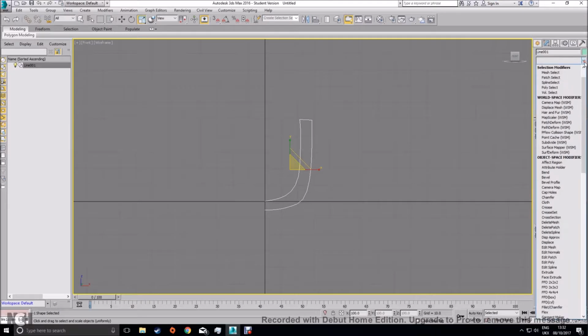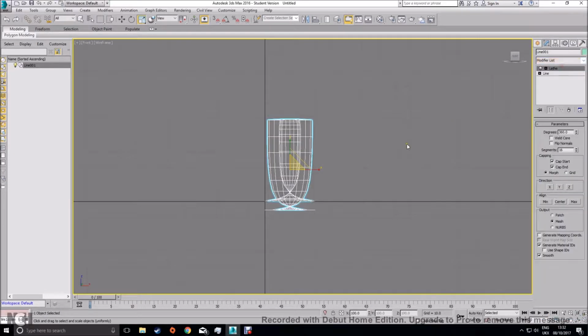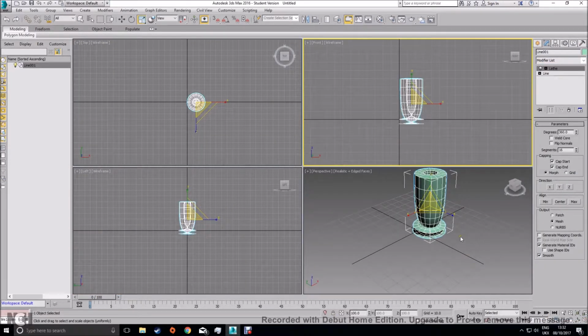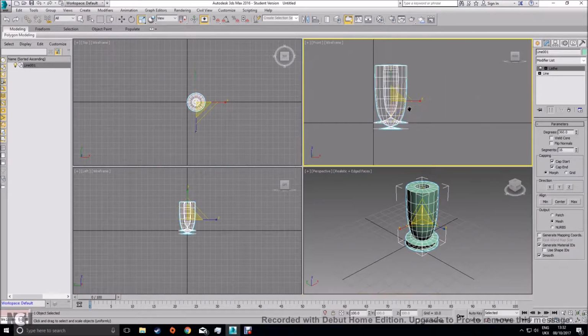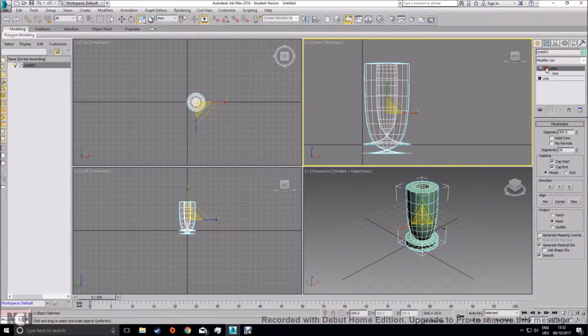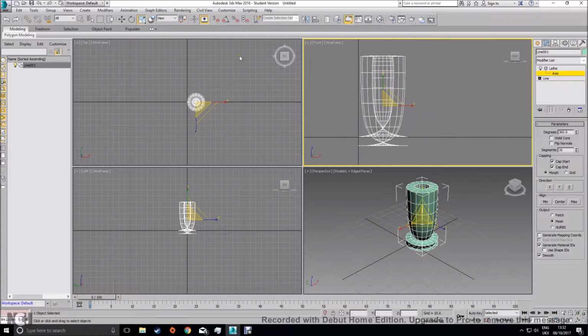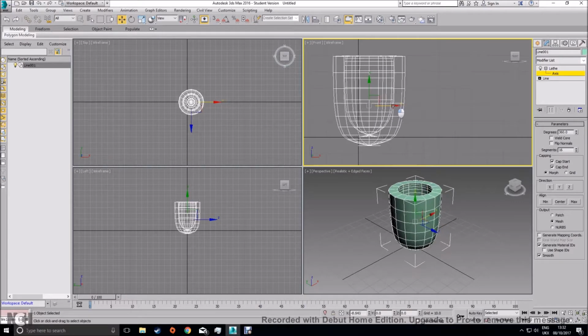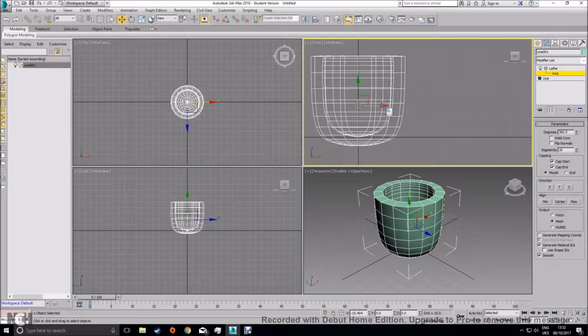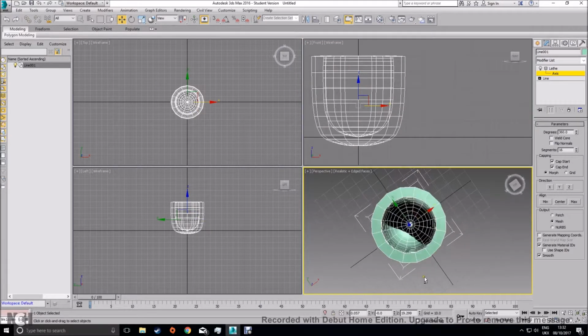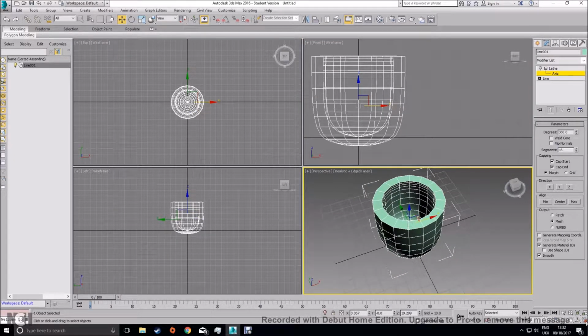If I then click lathe as my modifier, by default it will go horribly wrong, because it always defaults to taking, and I'm just going to click the plus and the axis, it puts the axis square in the middle of your line, which is not what we want. We want it at the edge of our line, and I just happen to use the black line, the center of my world, as that. So now I've got something that looks quite a bit like a cup.